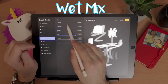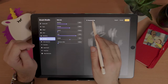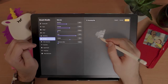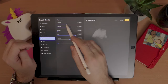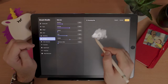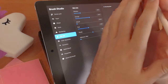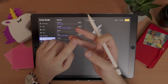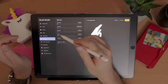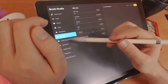Wet Mix is for brushes where you want some type of wet interaction between strokes. When you increase the dilution, charge, or pull of the brush, it changes the interaction of one stroke over another. These are useful for creating brushes that resemble wet media like watercolor, oil, or acrylics. Because I want something dry, I'm going to pull all of those to zero and clean the pad.